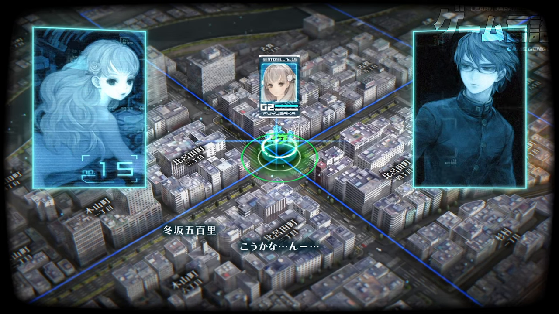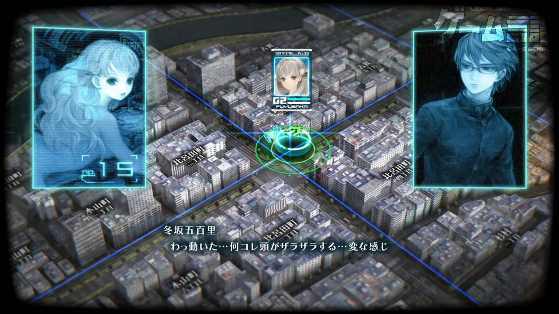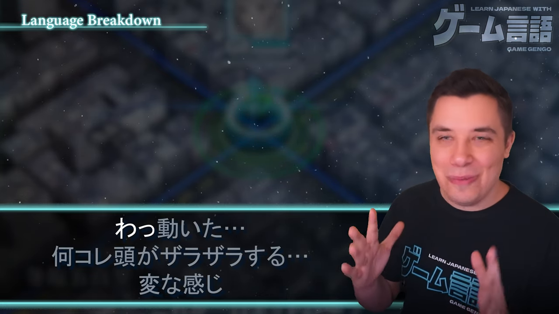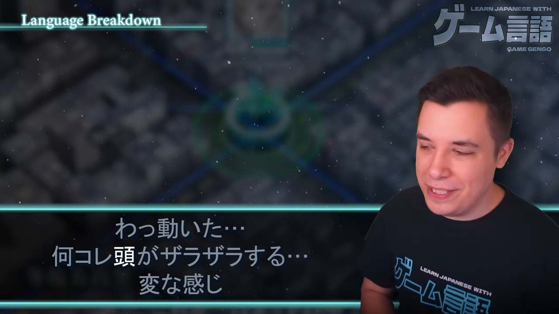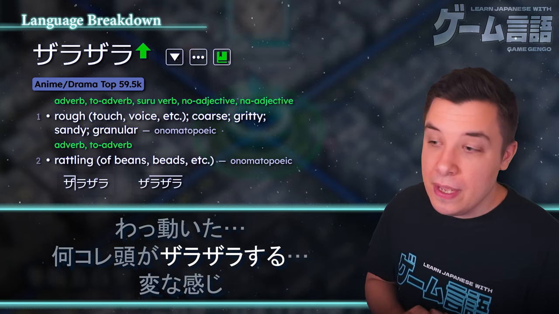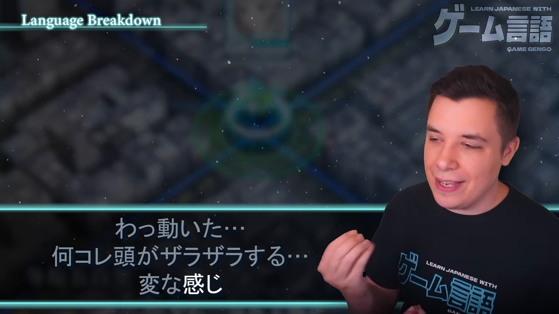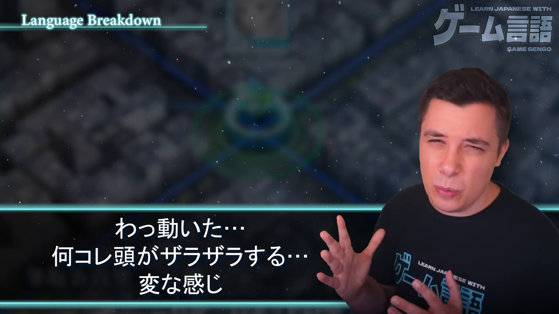うわ、動いた。何これ、頭がザラザラする。変な感じ。So, うわ, he's like, whoa! 動いた, it moved. 何これ, what's this? 頭が, my head. And then we have one new piece of language here. ザラザラする. So this is an onomatopoeia, to kind of rattle. So my head is rattling. ザラザラ can also refer to the touch of something that is rough to touch. Here though it's more talking about the rattling of a head, like a head's going, whoa. 変な感じ, 変な means strange and then 感じ is a feeling. So it's a strange feeling. So whoa, it moved. Whoa, what's this? My head's kind of feeling weird.